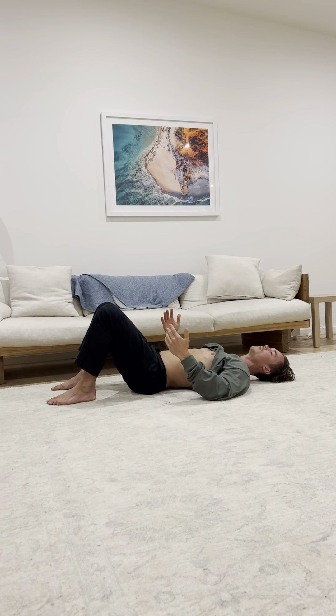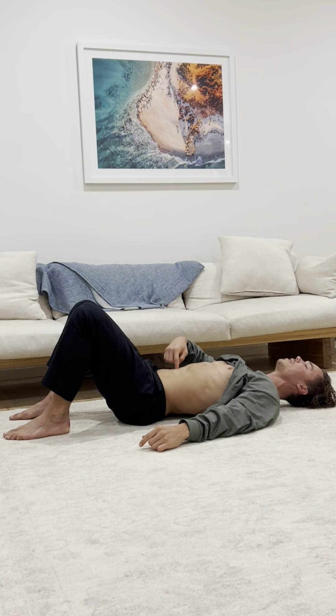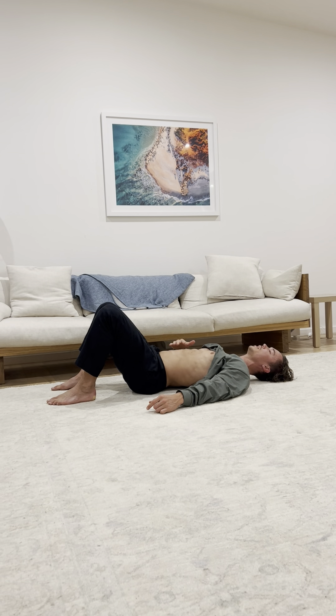What we're looking for here is a feeling of pressurisation through the belly, which remains through the whole breath — like the quality of a water balloon or a cooked pudding. This is a collapsed pudding. This is too full. What we want is just this nice sponginess, and we want to maintain that all the way in and all the way to the end of the exhale as well.